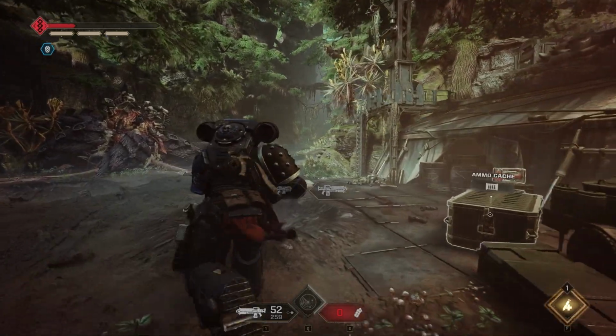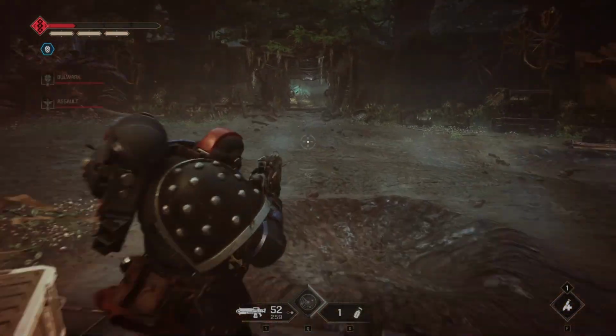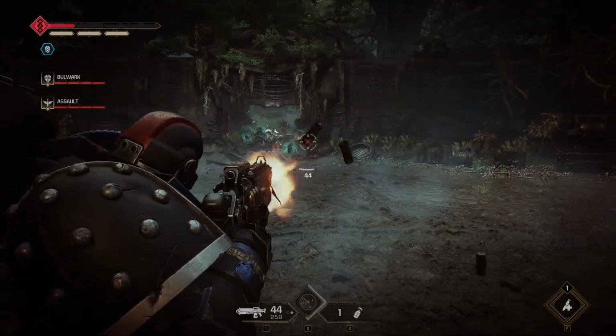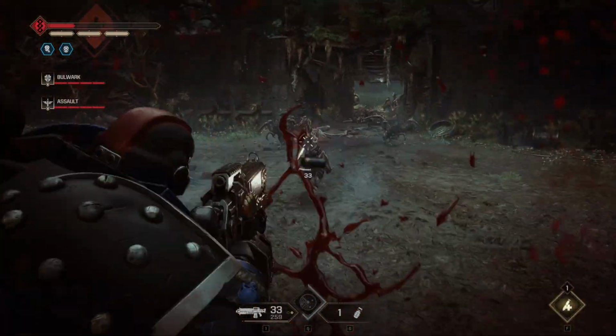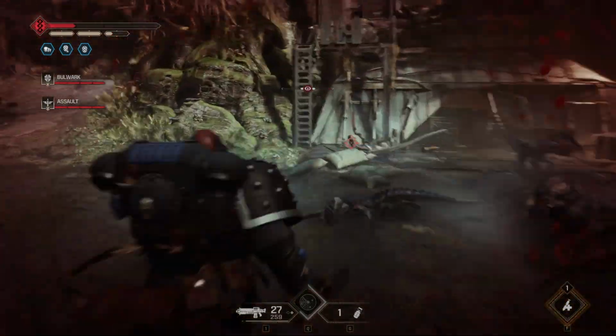Now if we go through this little area over here, it will take us out to the Promethium field, and even if there's a horde behind us here, usually we'll spawn them over there as well. Just get funneled. Alright, I'm gonna get rid of these term guns.